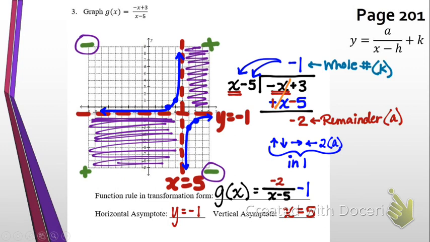Yes, sir. So you keep on jumping in 1, but will we have to deal with jumping in more than 1? Great question. No. We will always jump in 1. Always, always, always. If we were graphing this using a table, we would see why it's always coming out to be that whole number 1. Making those tables takes a lot more time for us though, so I'm trying to keep things as basic as possible for the end of the school year. But if anybody wants to see with a table why we're always jumping in 1, I'm more than happy to show you guys. Okay? But that was a great question.